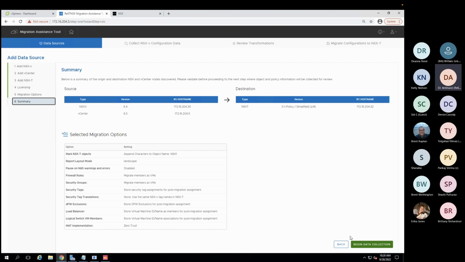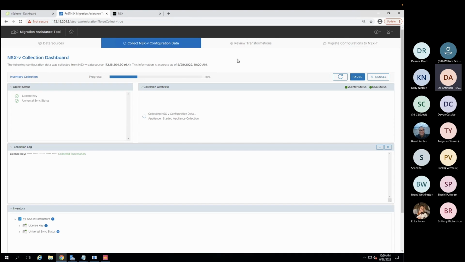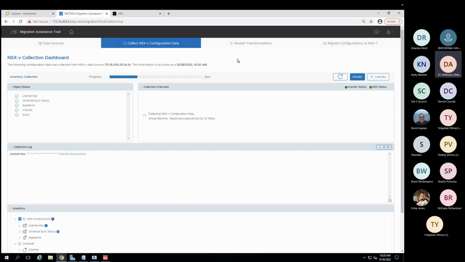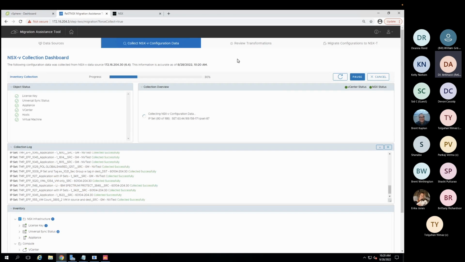We'll click on summary, and we're going to do a data collection. What this is doing is going out to my vManagers, my vCenter, and grabbing a lot of that information that Bill was talking about: my versions, my inventory, whatever. It's not going down to the hardware level like Bill and his team would normally do in a formal assessment, but it's giving me a very good indication of what can and cannot be moved to NSX-T as it relates to all the NSX components.